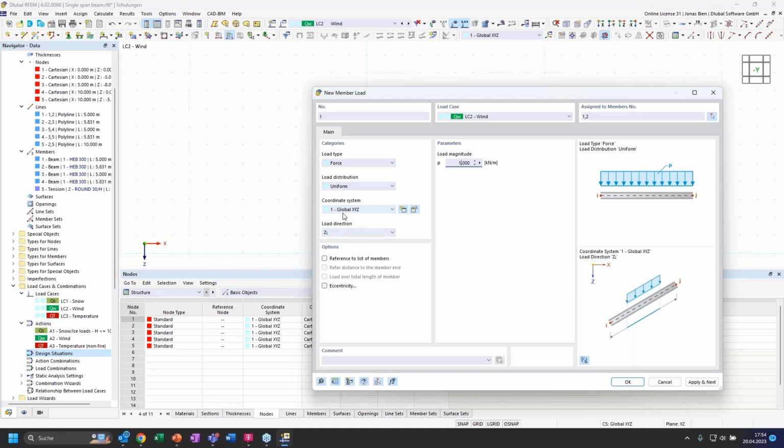We don't want to use the global system for this, so wind pressure, or pressure in general, always acts perpendicular to the beam axis or to the object axis. So we want to use our local beam axis coordinate system, and this is also one thing to mention.